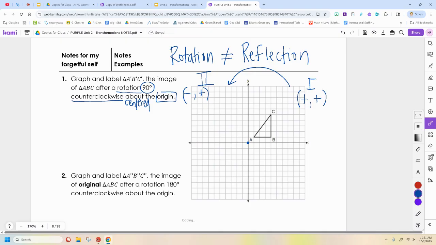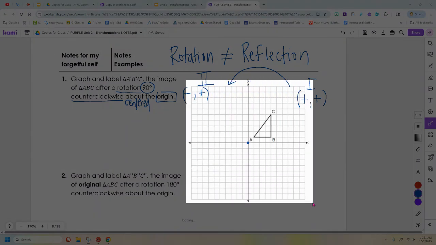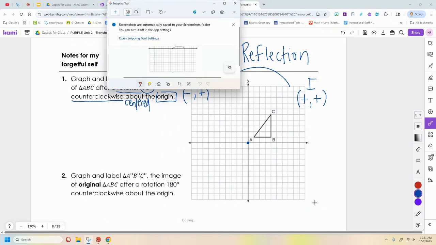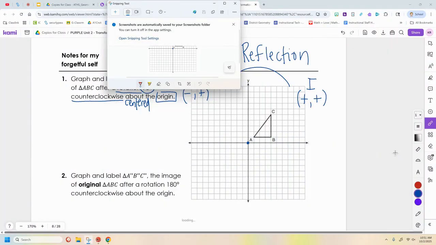Okay, so now just let me do this little trick on my screen and it'll just take me a second. And if this is all we get done before lunch, this is all we get done before lunch. So I would rather have you understand it than just jump and do it. Okay, new. Here we go. Okay, great. File, save. That looks great. It's in my pictures. Love it. Save. Okay, great.